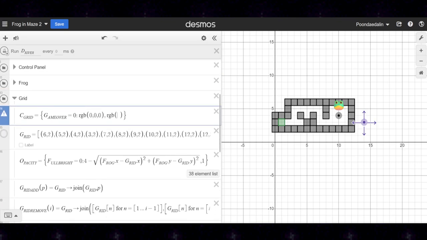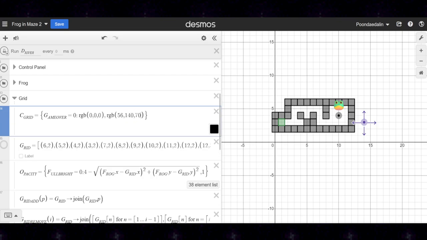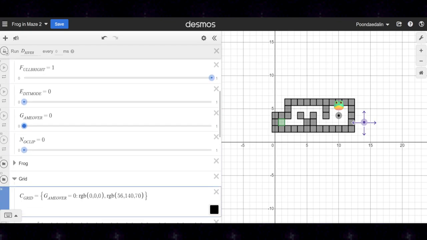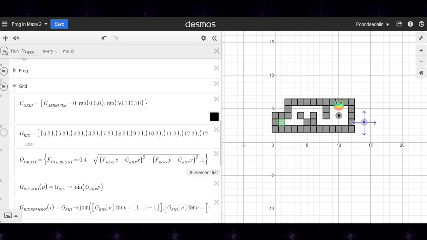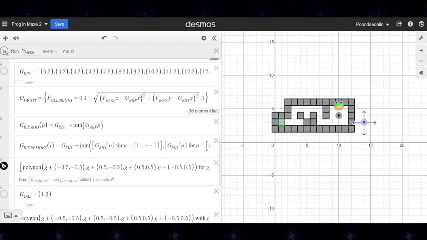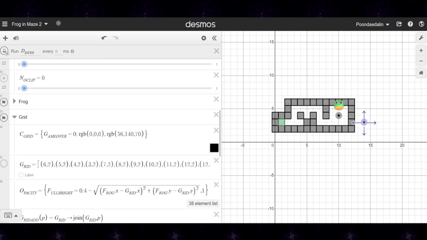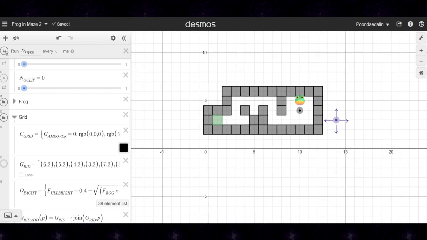Back to adventure. And then just to check, if we set game over to be equal to 1, it changes to green. So now all we need to do is for these polygons, choose this new color secret. And now that should be good.